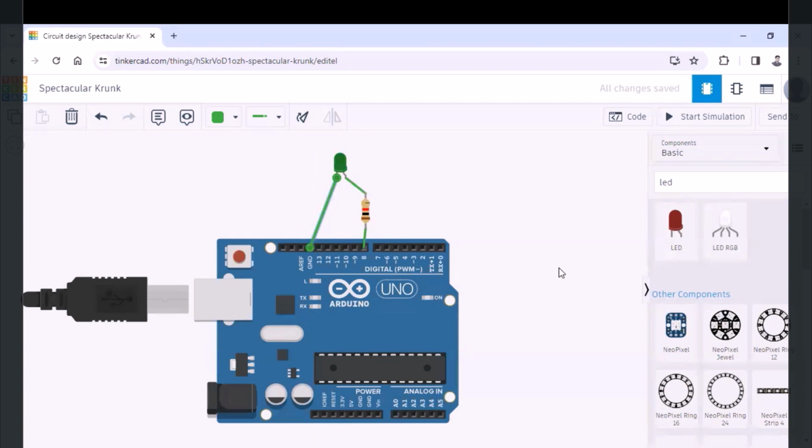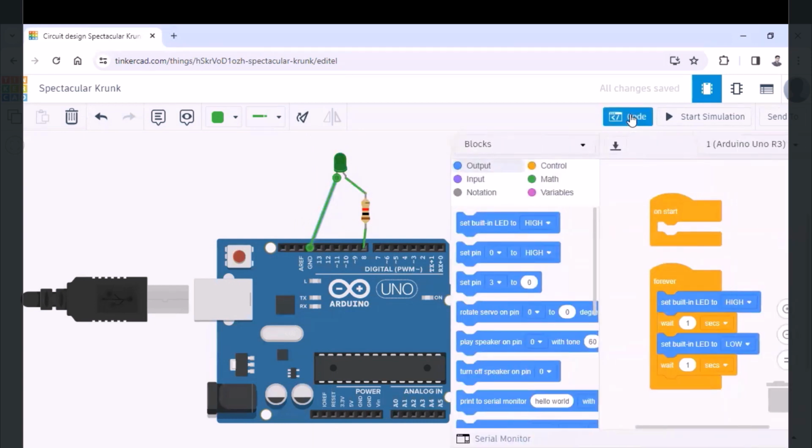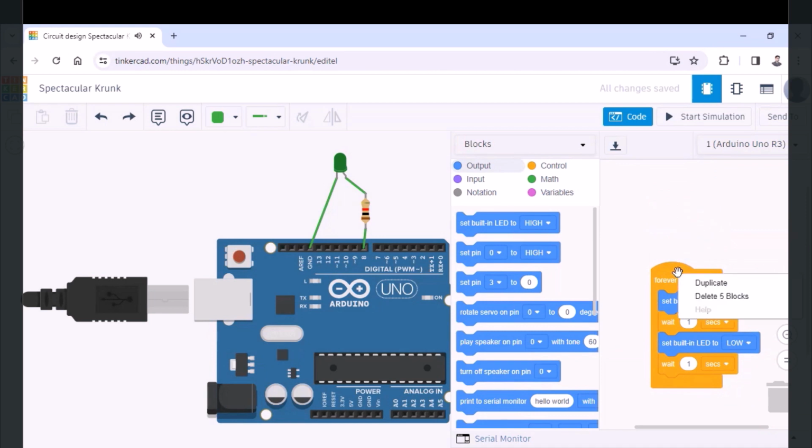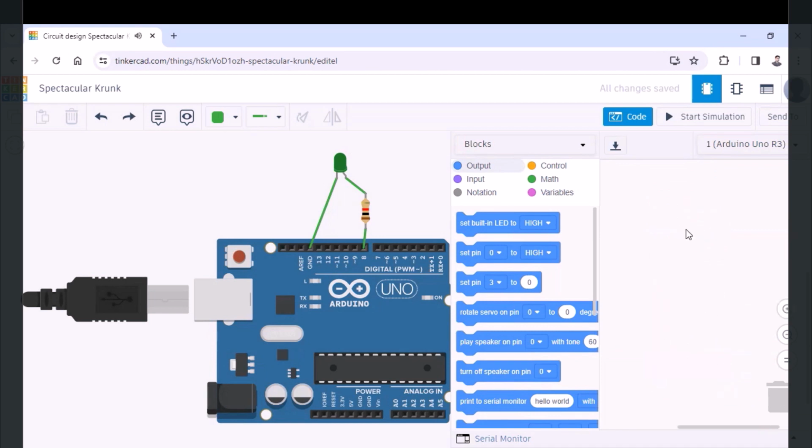Now I need to write the code. So simply click on the code. And as I told you earlier, it is going to give me the options of block coding as well as block plus text coding. Because it is the first program, I am simply selecting the block coding. So I'm going to get the blocks here. It is giving me different options already at the right hand side. You can see. Now I don't want to use this. So if I want, I can simply right click and delete blocks, delete 5 blocks. So my workspace is now empty.